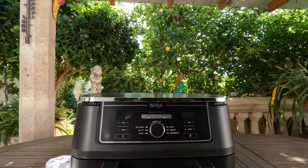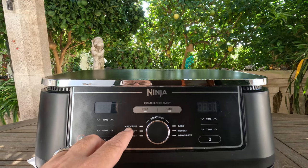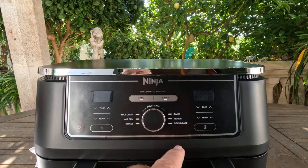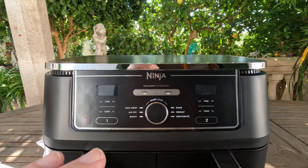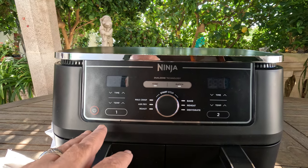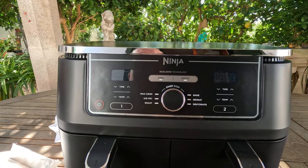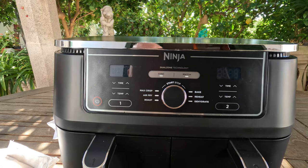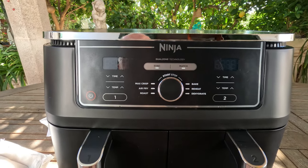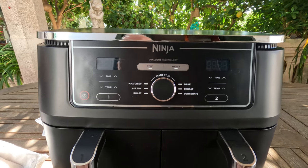I think that's going to be very interesting. It's got on the front: roast, air fry, max crisp — whatever that means — you've got the start/stop, that's a button or a dial. Bake, reheat, dehydrate. And because it's got two separate compartments, which is one of the attractions of this particular model, you can control each compartment separately. You can cook one thing in one and something different in the other, and they're not going to interfere with each other. I'm thinking: does the flavour just get transposed to everything when they're together? So if you can keep your meat and your vegetables separate, I think that's a really good move. I'm quite excited to get to use this and see what it actually turns out like.